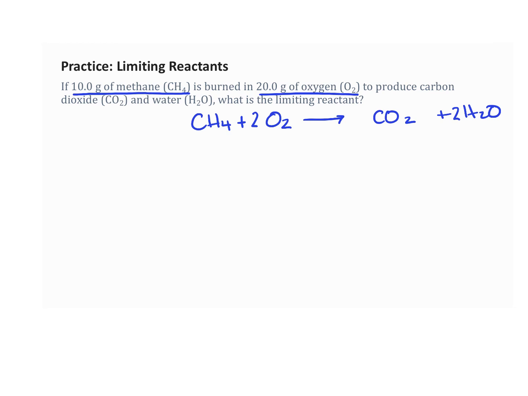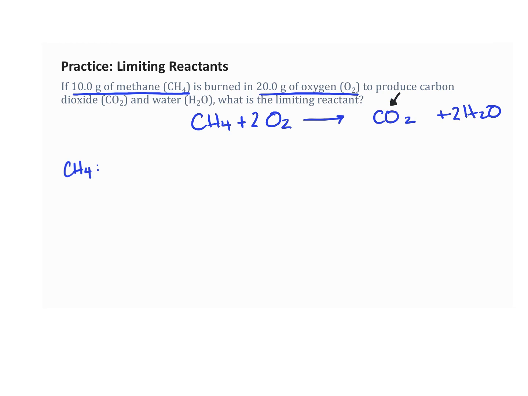Bonus points if you've identified this. You should also be able to identify this equation. This is a combustion equation. And so we're going to start with methane, CH4. And we're going to figure out how many moles of methane we need, and so how many moles of water or carbon dioxide we're going to make. So here's the deal. It doesn't specifically ask for either carbon dioxide or water. So you can pick whichever one. It doesn't matter. I'm going to pick CO2.